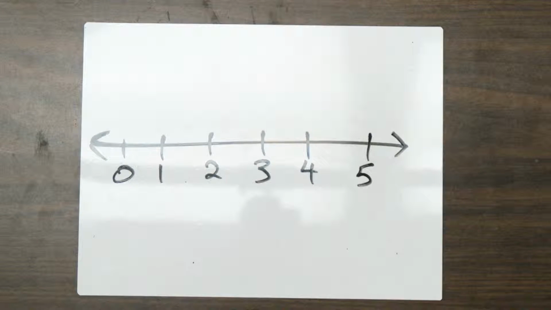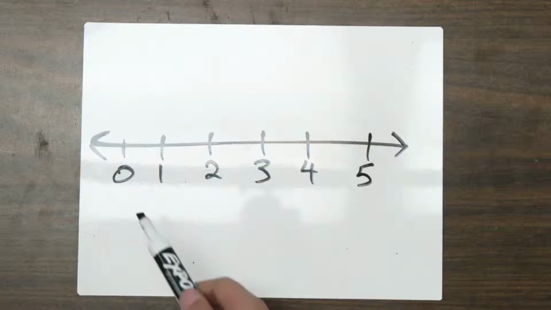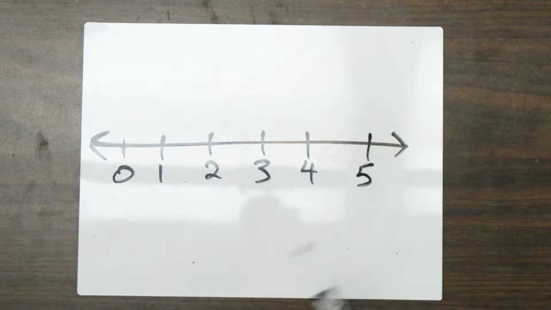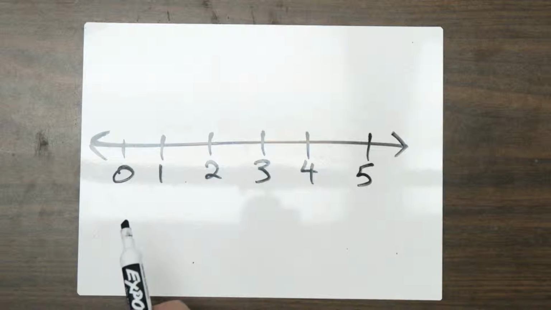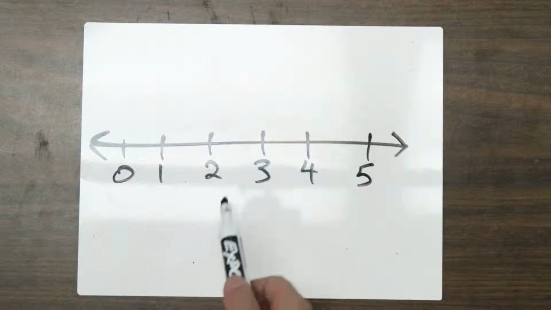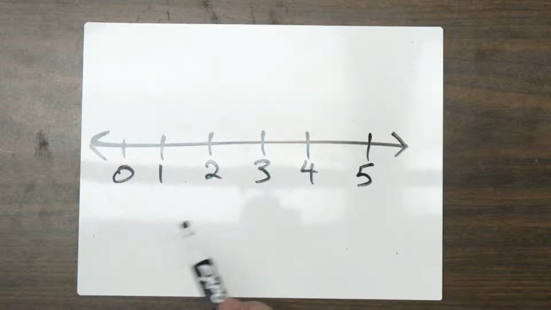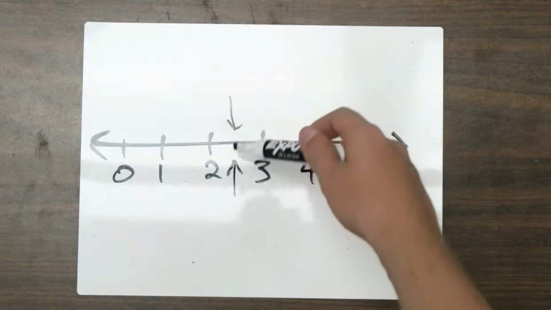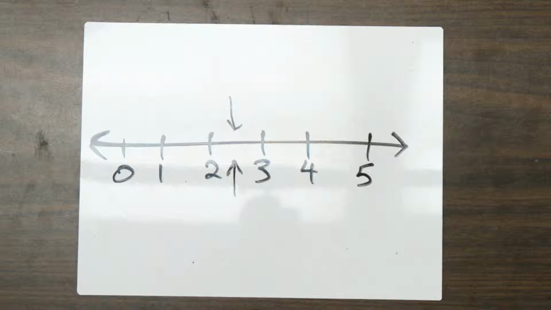So today we're going to be talking about where do fractions and decimals fall on a number line. Here we have a regular number line counting from 0 to 5, and if we count starting here up to 5, we notice that it's a predictable pattern. 0, 1, 2, 3, 4, 5. We just add 1 to the last number. But notice we have a gap in between each number. This gap is where our fractions and decimals live.